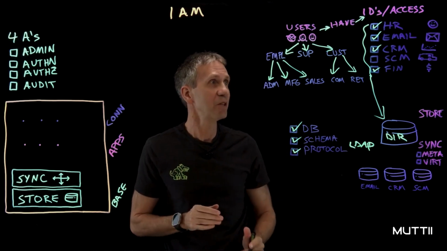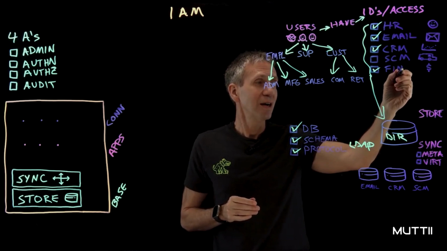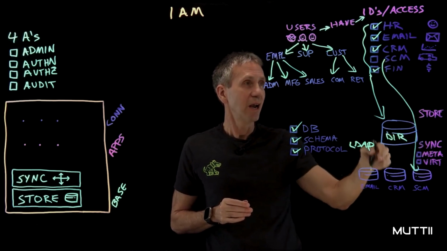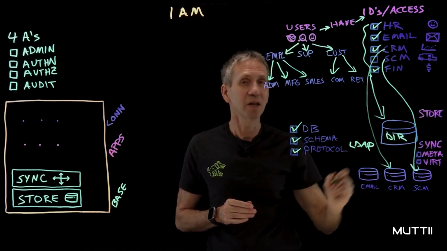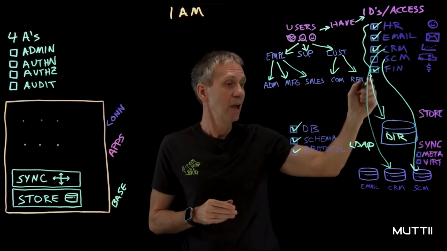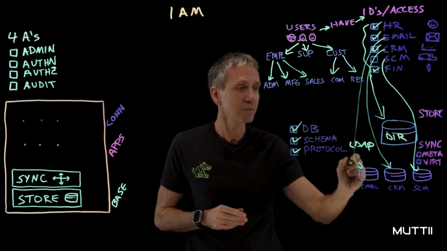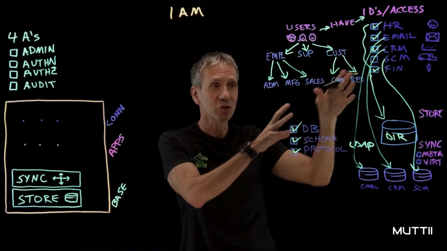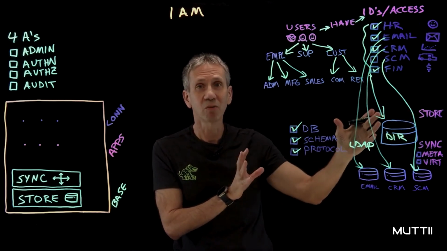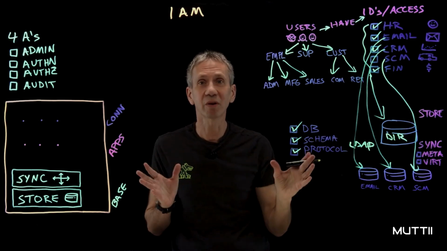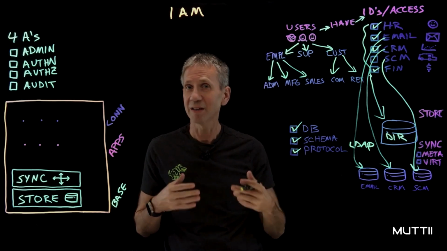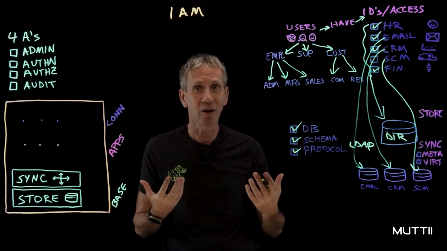In the real world, what happens is this system right here, maybe it requires its information in a very specific directory. That is, the application has hooks into a very specific data store, and so forth. You see what's happening here. These applications are requiring specific directories. In a perfect world, it would all use one. In the real world, we have multiple directories. Any organization of any substantial size will have multiple directories in their environment. They might not think about all of them all the time, but they are there.